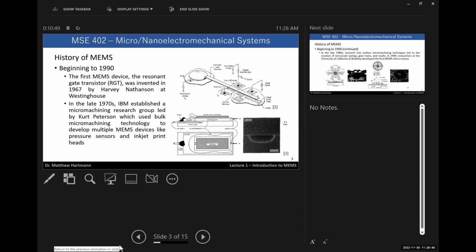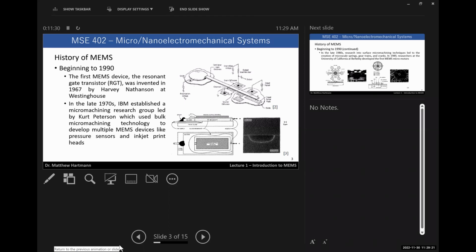Modern inkjet printers don't use this piezoelectric crystal actuation method because it consumes far too much energy effectively. Instead, they actually use a process called thermal actuation, where you heat up ink in the cavity, and it causes bubbles to form. The bubbles push ink out, and when the bubbles collapse, that creates the vacuum pressure, which draws ink in from the reservoir, and then that process repeats over and over again. So anyway, these are some of the earliest MEMS devices.